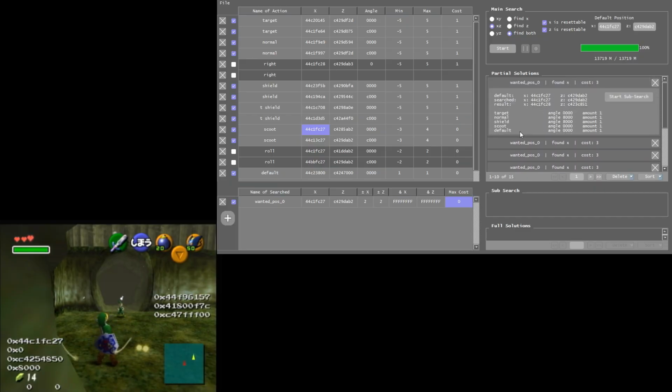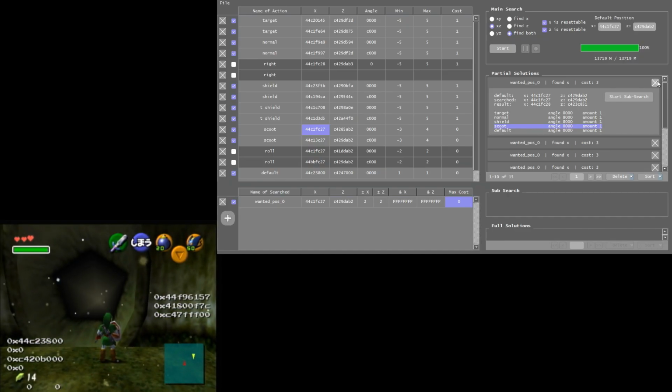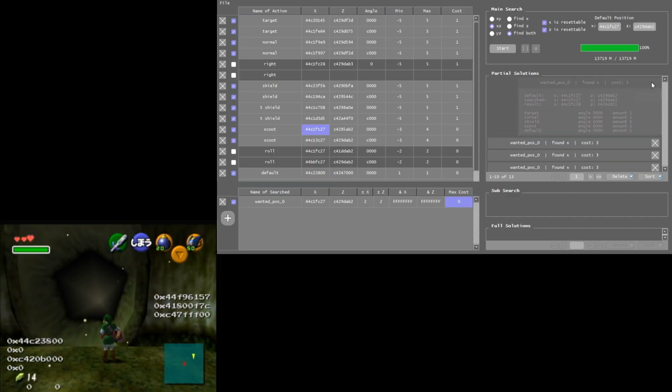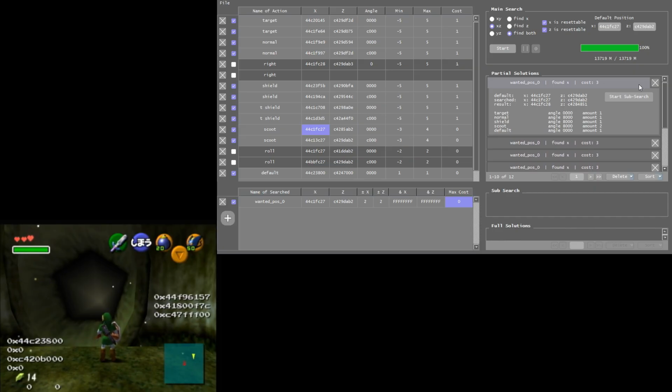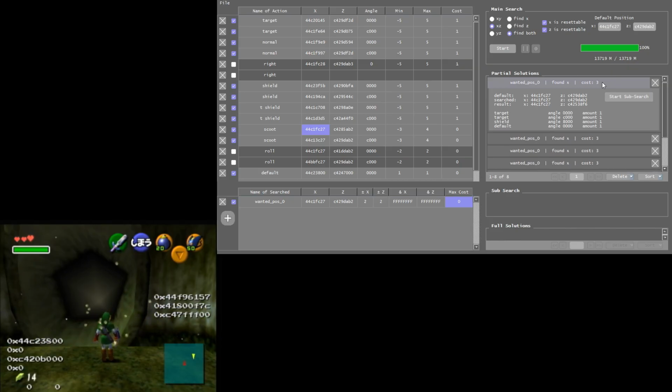We have the same solution basically again with just a scoot, because scoots in this direction don't change X, so be gone. And this again is just the scoot in the opposite direction, and this is with 2 scoots, and this is probably 2 scoots in the other direction, 3 scoots, and this will repeat a little bit. Should have taken out the scoots, but if you don't know which position you are going to find yet, if it's X or Z, then you cannot take these out.